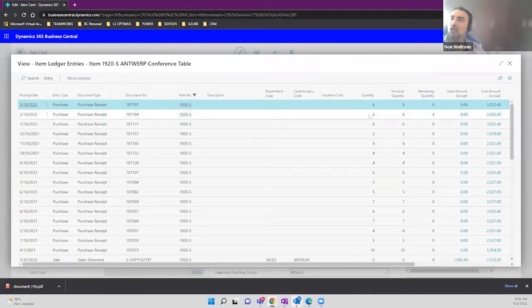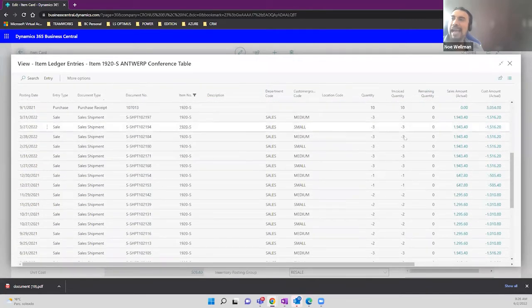All the actual units that you have received and purchased will later be sold. And look at this remaining quantity. Out of the 6 that I have purchased, 6 are not even sold. Okay, that's fine. Only cost. That's fine. I like it.